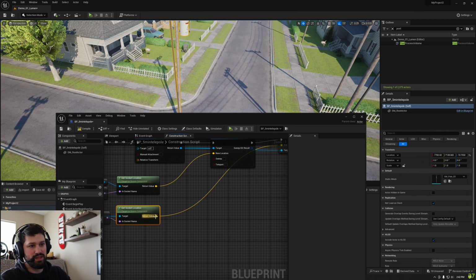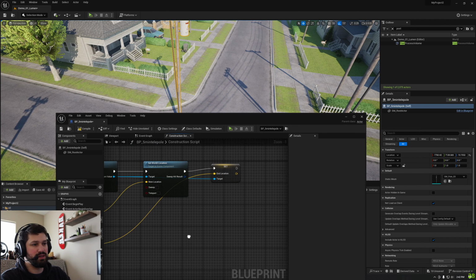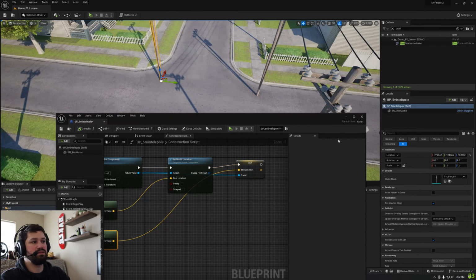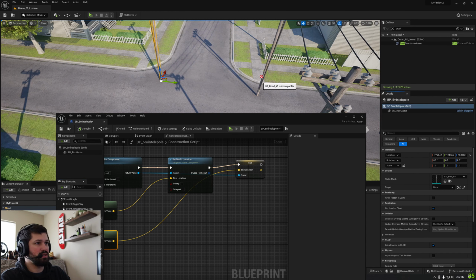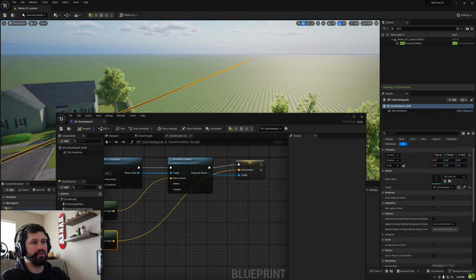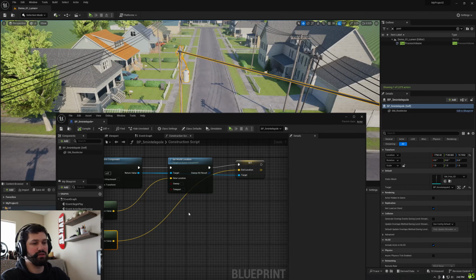But since this is working in world space and this is working in local space, it is still not going to work, but let's expose that target. So now we can select a target, and we're selecting another blueprint, and it's going way over there because it's not in the same world space or local space.